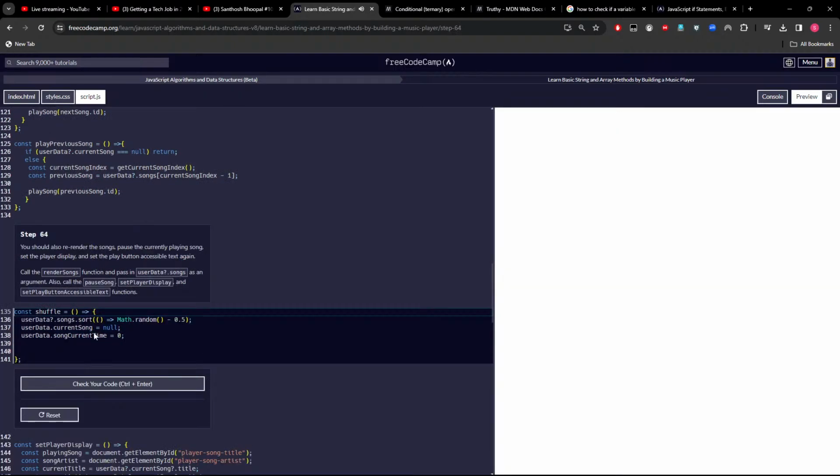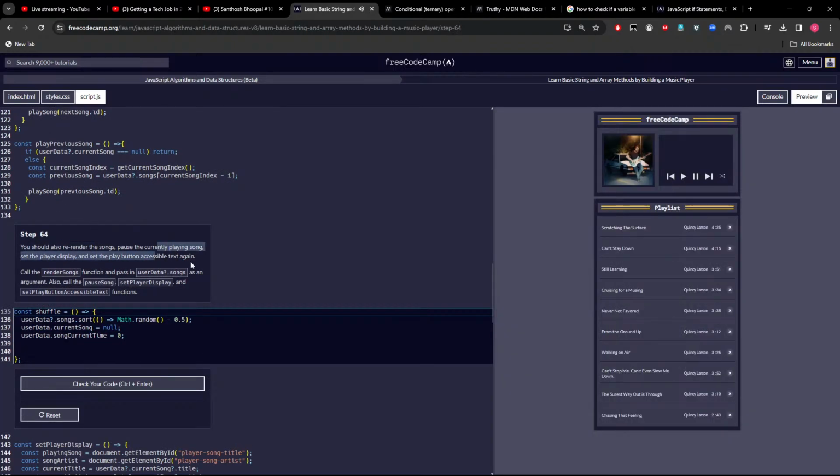And then we're going to re-render these songs. Pause the currently playing song, set the display, and set the play button accessible text again. Okay, so we're going to be calling the render song function. Pass in the user data object with the songs array as an argument.